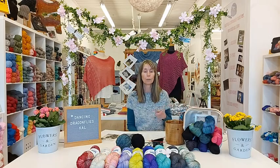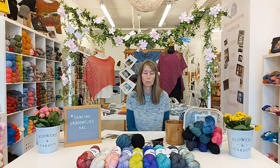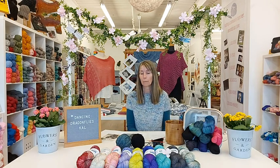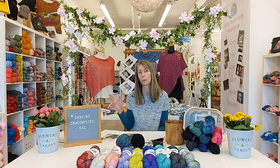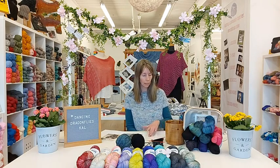I mean, if you want to join the knit along and you've just learned about it today, feel free to message or call the shop and I can mail out orders or arrange curbside pickup. It's just fun to cast on today, but certain people will cast on, you know, middle of next week or end of next week. It's not a project that really has a deadline.